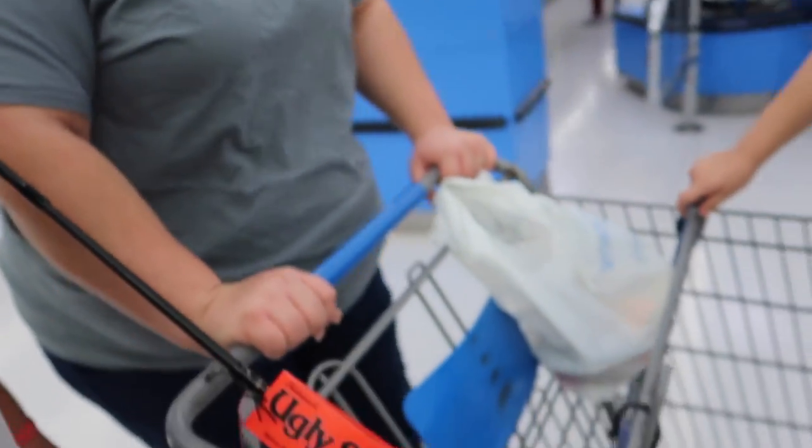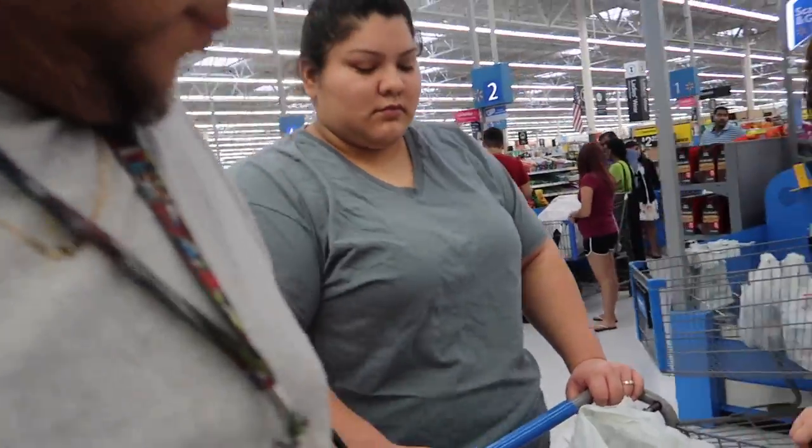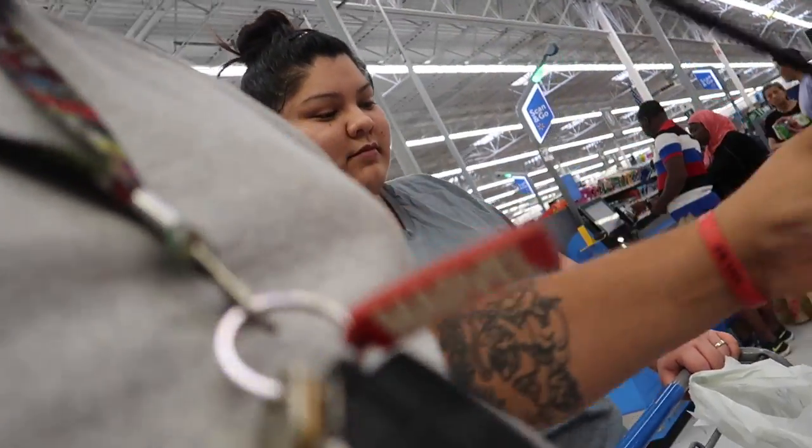Just about everything we need. You ready to go fishing? Go back home and pick up some more stuff. Yeah, we forgot our bait bucket, our bubbler for our live fish. Do we have a casting net? We don't have a casting net, but we might have to grab one. I think there's one at my mom's house. She got her little fishing pole. And we're gonna get a casting net so we can get our bait.